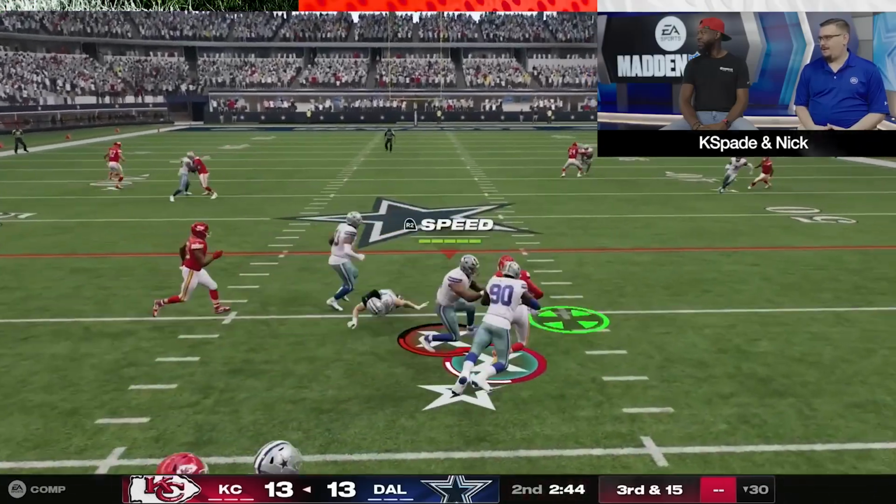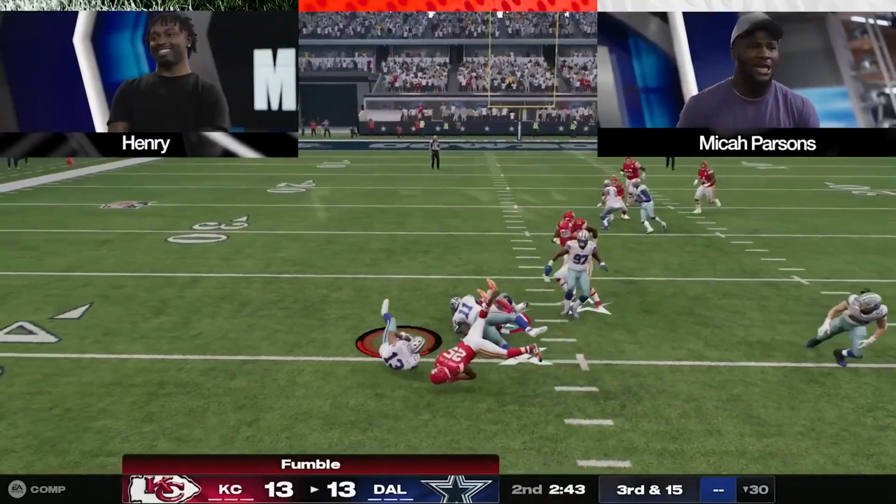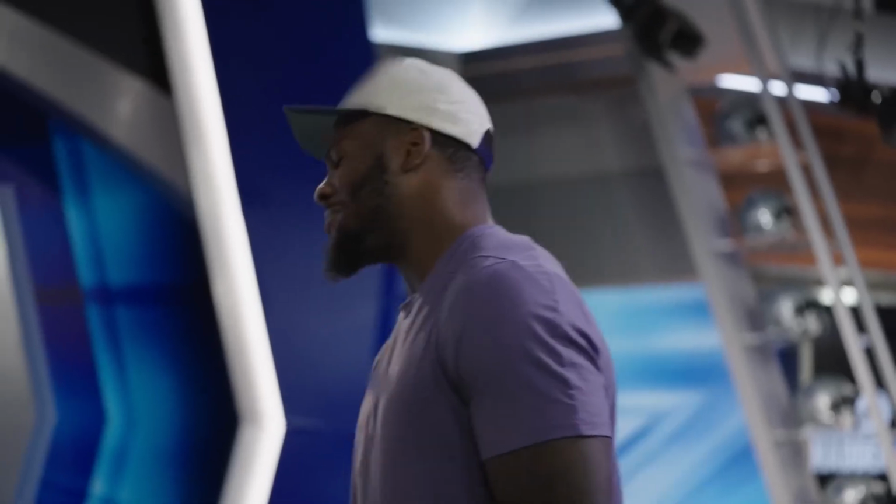Stepping up, taking off, Mahomes. Fumble, balls out. Oh, there it is, Mike. Balls out. Good play, Mike. Keep doing it. All right, let me stand up too, because I don't like the way you're talking. I don't like this. Can we get a step stool for Henry so he can be the same height? You're not that tall.